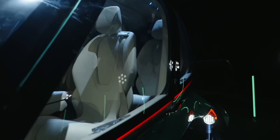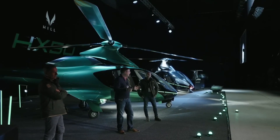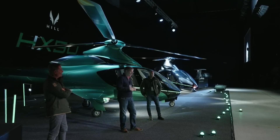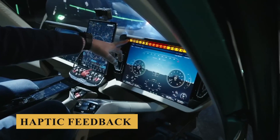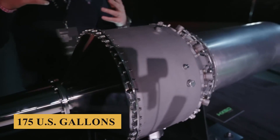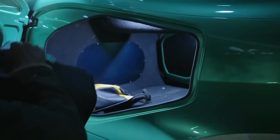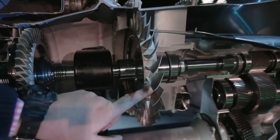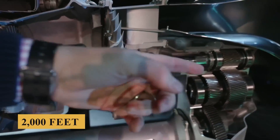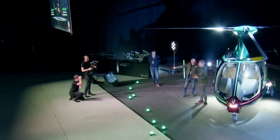Importantly for private owners, the engine is fully electronically controlled, so startup and shutdown procedures are entirely automated — it's hit a button and go. This also allows haptic feedback to be built into the controls, like a collective stick that stiffens up as you approach the power limits. The fuel bladders hold 175 U.S. gallons or 660 liters. The engine allows a maximum rate of climb of 2,000 feet or 610 meters per minute and a maximum cruising altitude of 14,000 feet or 4,300 meters.